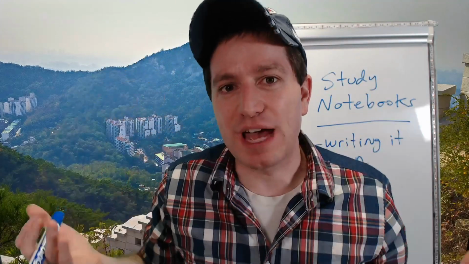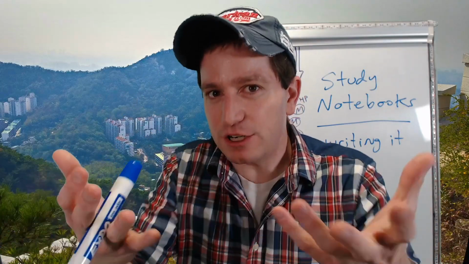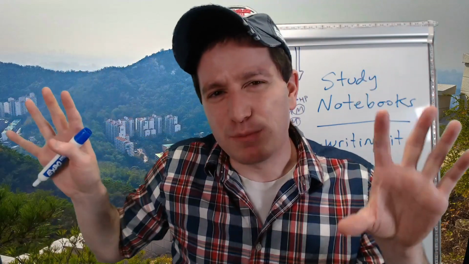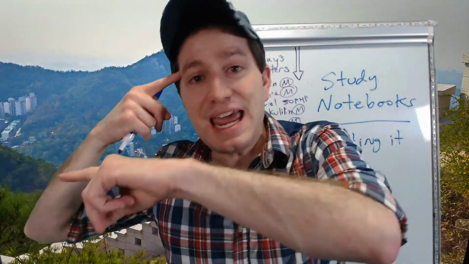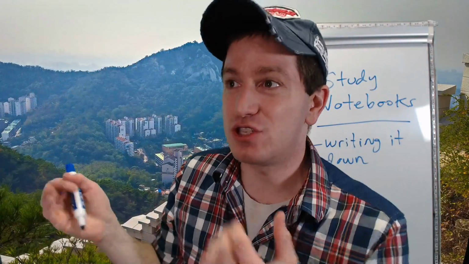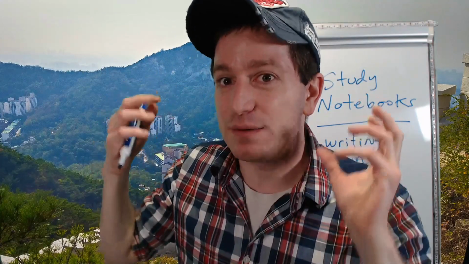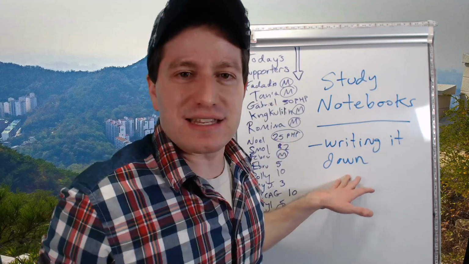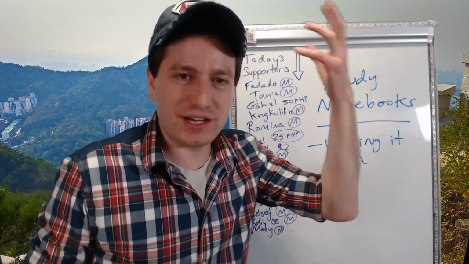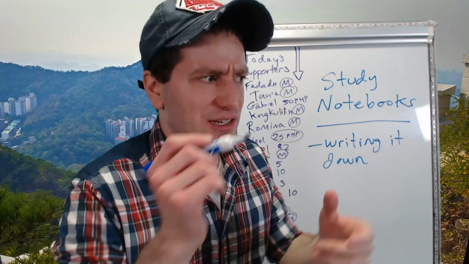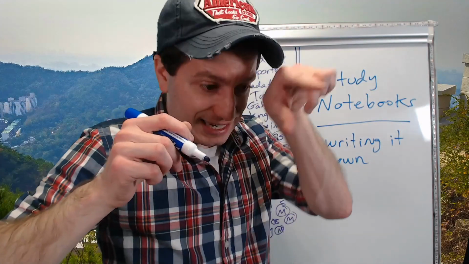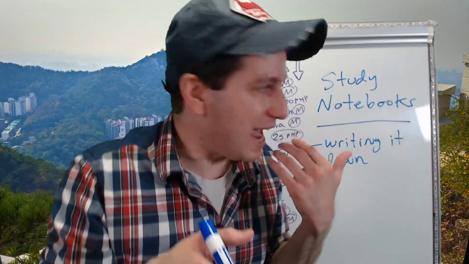The more senses you can involve in your learning, the better you'll remember something. You've probably heard something like that before. If you just hear something, that's not going to help you memorize it. But if you hear it and then you say it and you write it down and you smell it, your brain's going to remember it much better. Writing it down is one of those sensory things that helps you to remember it. You're hearing it, you say it out loud, you write it down, your hands are actually moving, you look at yourself writing it, you're reading that again out loud in your head.